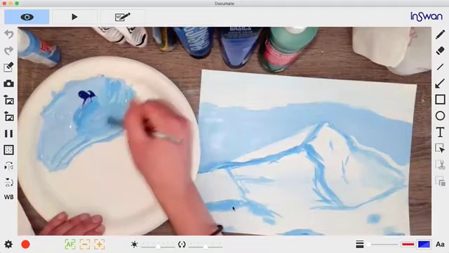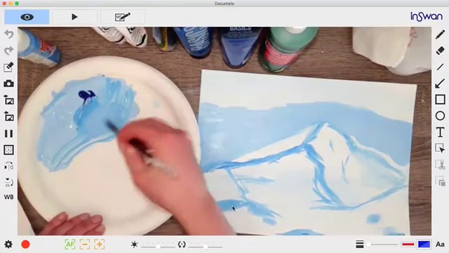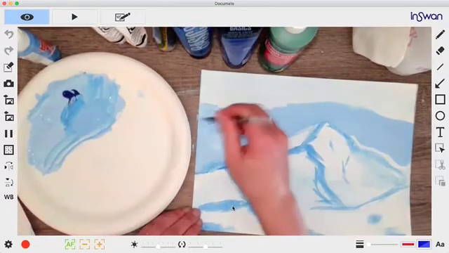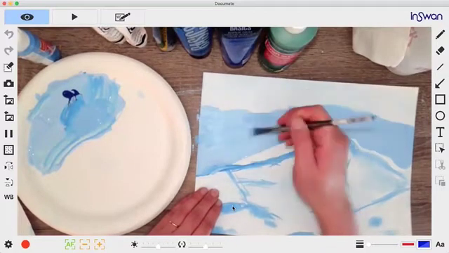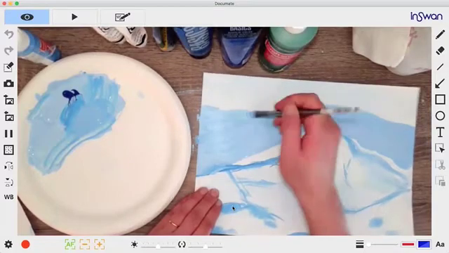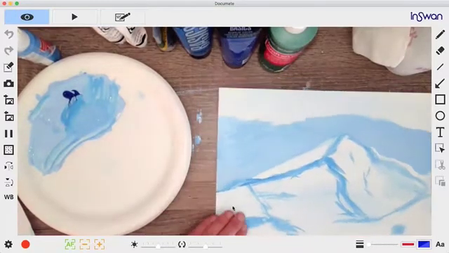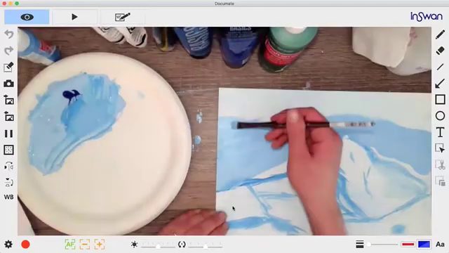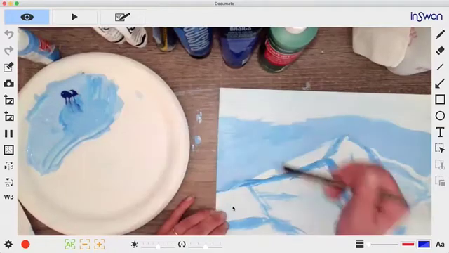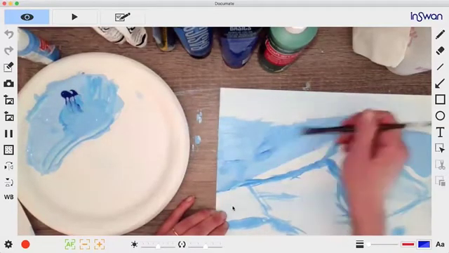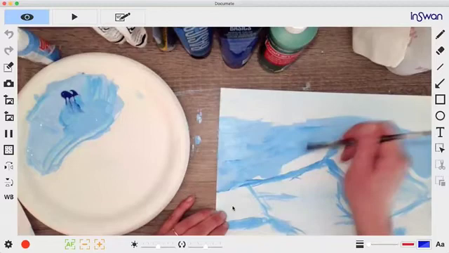As far as mixing goes, you get a feel for it, especially with oil paint. Oil paints are a little more consistent in their colors, I think. What a color is will be very similar. But anyway, if I wanted to have more of that impressionist look, or if I wanted to build some more texture into something that is typically a flat color like the sky, I could, I don't know how visible that is, it might be a little bit of a glare. Maybe I'll do it a little darker just to make it dramatic so you can see. I could be using a paintbrush and alternating between colors and creating this texture.